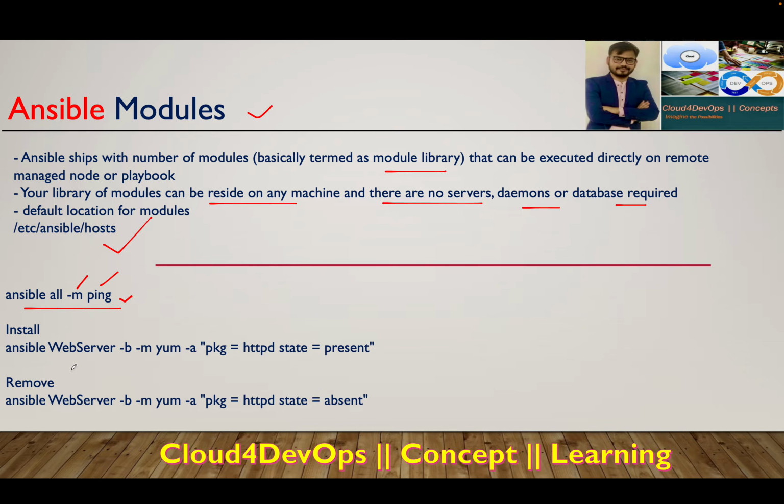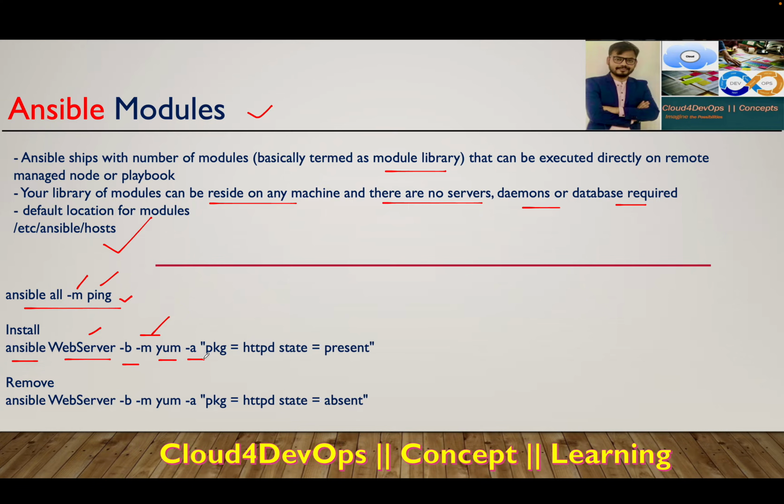The syntax is quite similar to what we had in the ad hoc command, and I'll show you the differences in the next slide. On the syntax side, it's the same: ansible, then webserver, which is the host. In my inventory file, I have created a group called webserver with one server listed inside it. -b is to gain sudo privileges while running Ansible, because we run Ansible with the ansible admin user, not with root privileges, but we have given sudo privileges to that user. -m is the module, and the module I am using is yum. And -a is for argument.